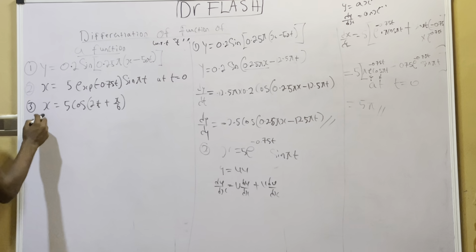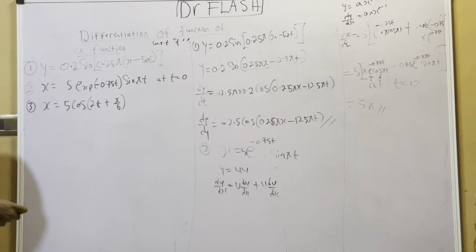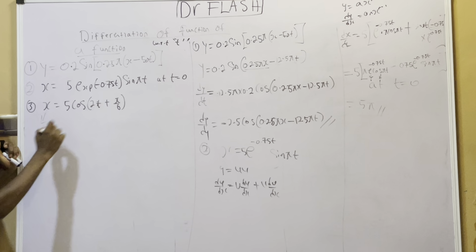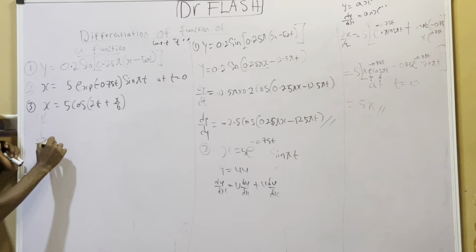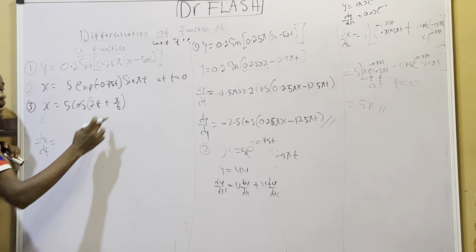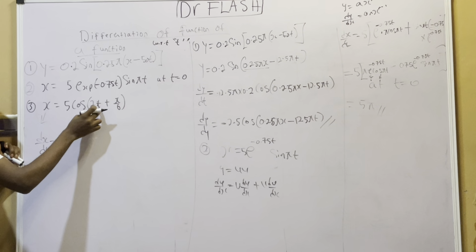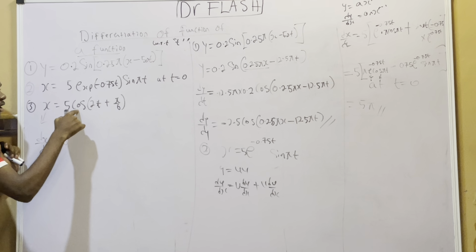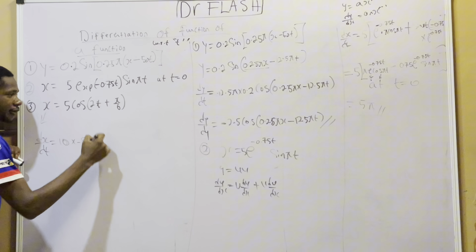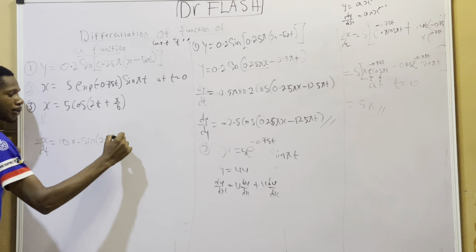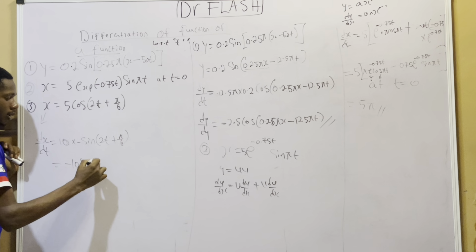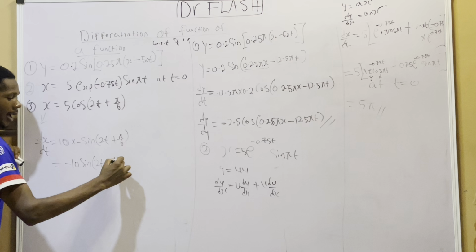Now for the third question, we're given x equals 5 cos(2t plus pi over 6). How do we solve a problem like this? Okay, I'm going to do it here. To differentiate this with respect to time, we get dx/dt, okay. Function of a function, differentiate what's inside of the bracket. This one is a constant, pi over 6, differentiate you get 0, okay? Differentiate 2t, you get 2, multiply what is outside, you get 10. Differentiating cosine, you get minus sine. So we're going to have times minus sine, write the function again, 2t plus pi over 6. So that gives us minus 10 sine(2t plus pi over 6).